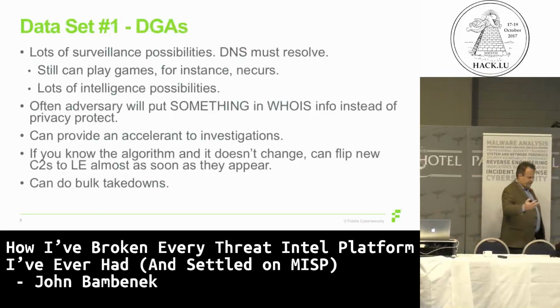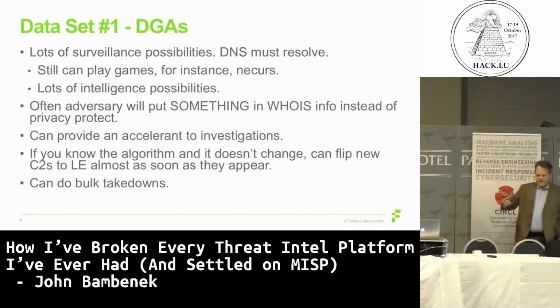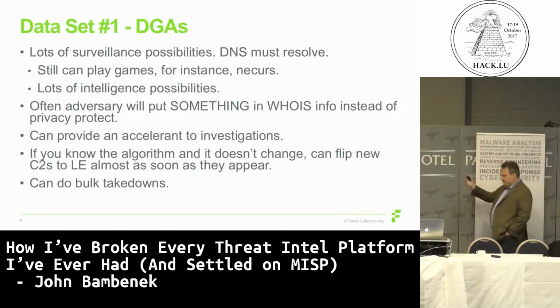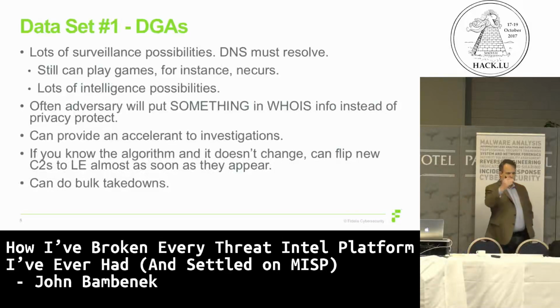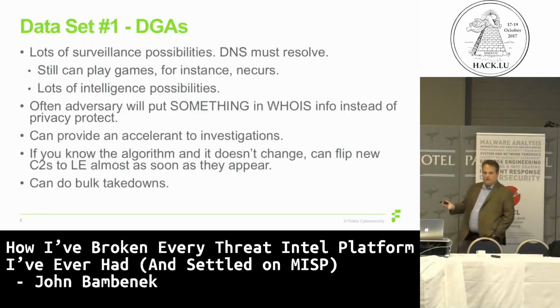So the first data set that I wanted to talk about, I'm sure some people in this room use this data and are familiar with it. I create feeds based on domain generation algorithms, about 50 families, give or take, where I pre-generate all the domains in a malicious DGA from 2 days ago to 3 days in the future, and then pipe that all through DNS and resolve all of it to see what resolves.